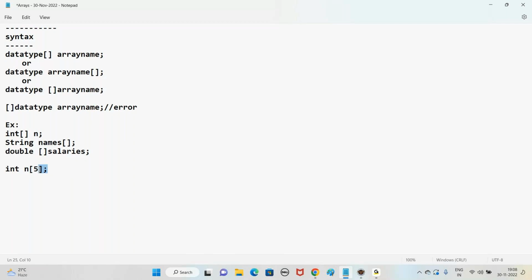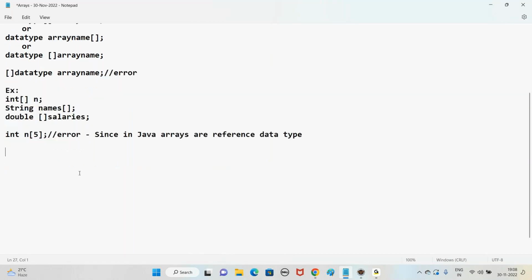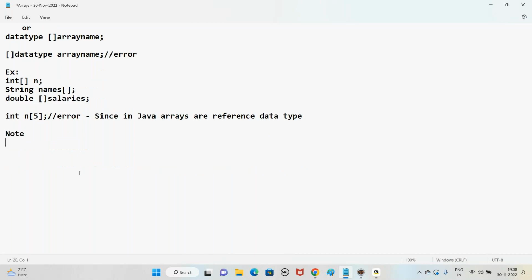So this is very important related to Java. This will go with error in Java. The reason behind that is, since in Java, arrays come under reference data type. In the basics, I've given one small note. Let me repeat.